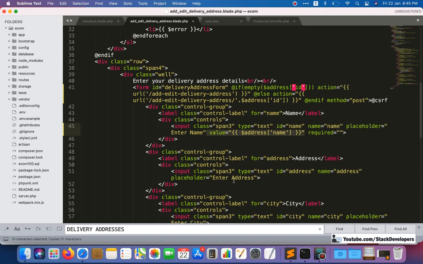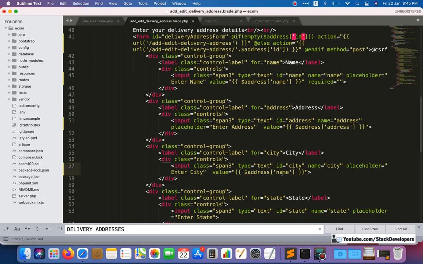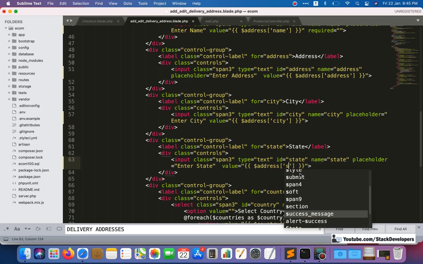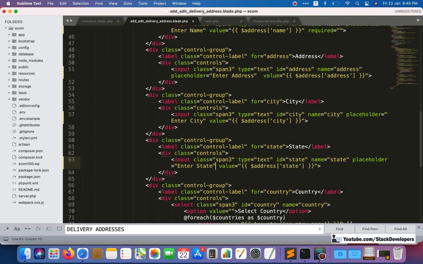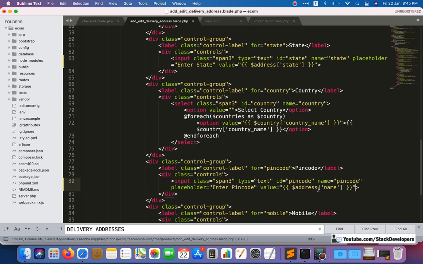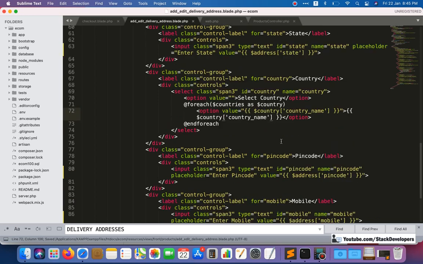We'll paste: address, city, state. So first we will complete this one. Pin code, mobile, and we are going to update the country as well.